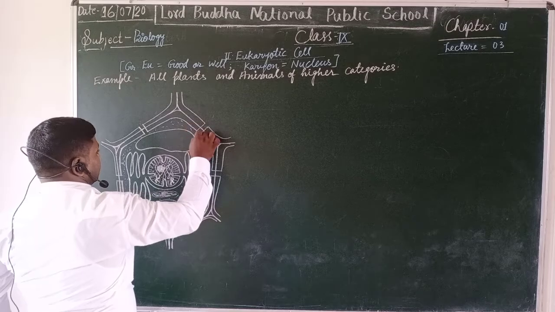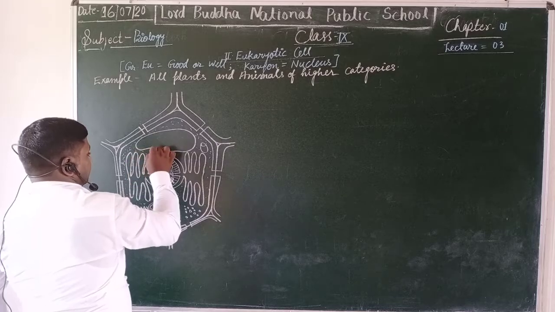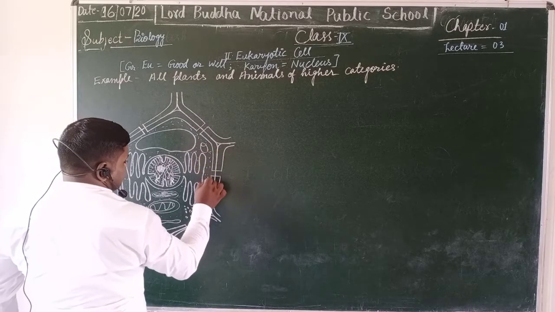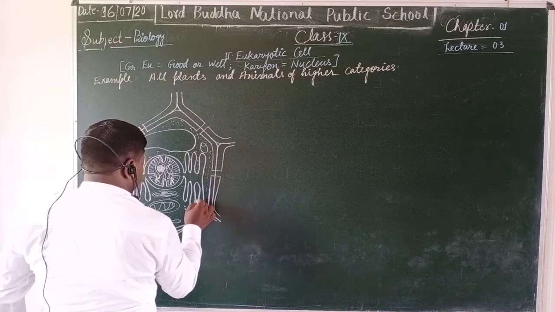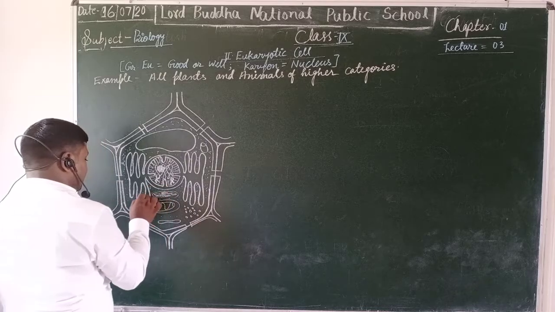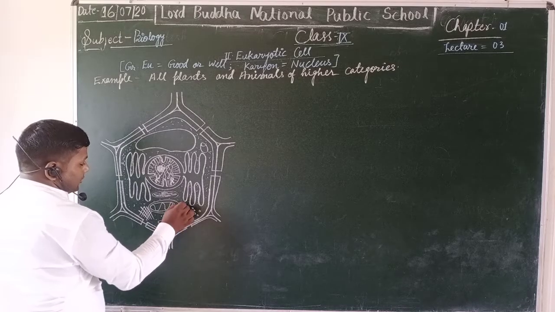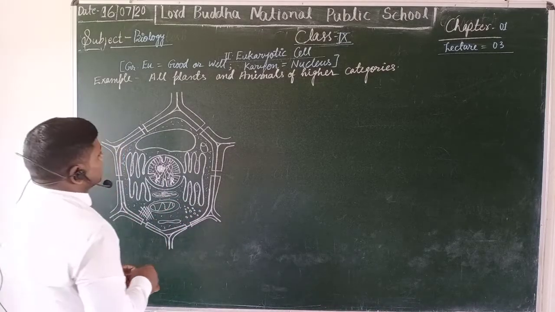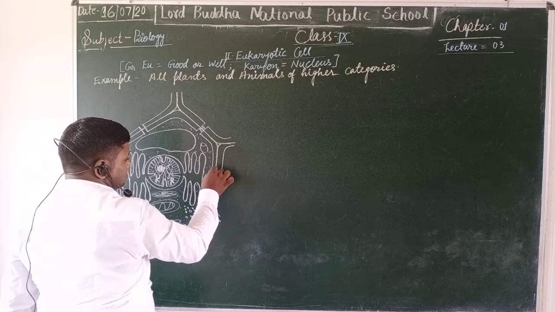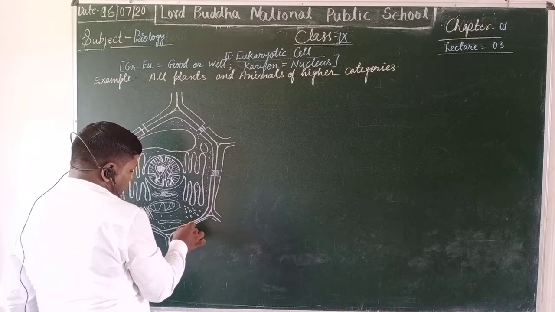It is completely bounded by the inner membrane of the cell. It is scattered and covers the whole space present inside the inner membrane, also known as the cytoplasmic membrane, and the fluid content is that's why called cytoplasm. Now I will label this diagram to represent the cell organelles one by one.